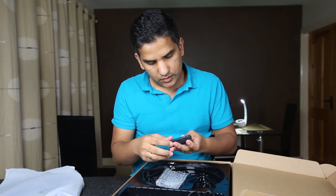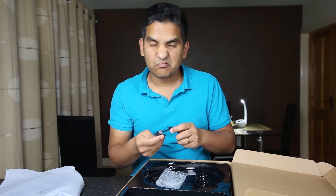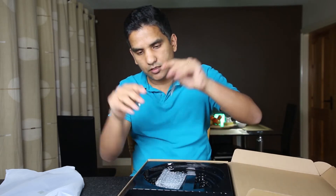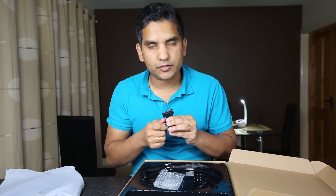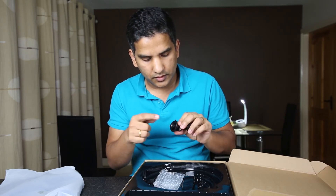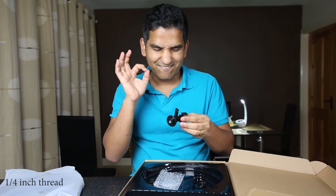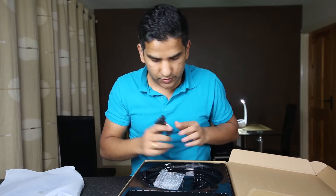They very kindly include a 2000 milliamp battery, which is great. It also includes a micro USB cable — I know USB-C is the way to go, but at least they include it. It's a short cable, but they also include the adapter, which is great. It comes in handy for so many reasons because it has a mounting thread and a hot shoe mount, which is everything you ever wanted essentially.